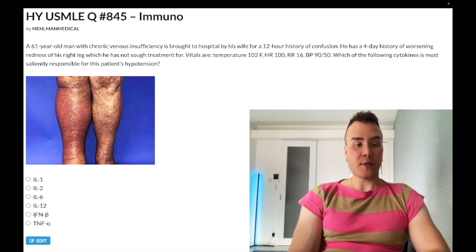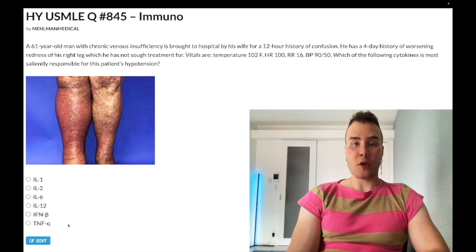Choice E, interferon beta, wrong answer. I've seen this assessed once. They can just write it as beta interferon. All you need to know for USMLE is that this is going to decrease recurrence of multiple sclerosis flares. So an acute flare of multiple sclerosis, we give IV corticosteroids, IV methylprednisolone, but between flares, we give beta interferon, and we can give baclofen for the treatment of spasticity. That's a GABA B receptor agonist. IFN beta, wrong answer.